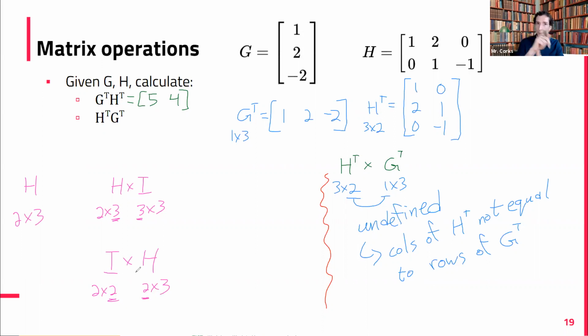Multiplying by the identity matrix in either order, the result will simply be matrix H, but the size of the identity matrix we're using might be different. So we adjust the size to be whatever will make matrix multiplication possible. When we flip the order, we might have to use a different size. We understand the logic behind that, the reason with matrix multiplication and inside numbers, but still the results might be a little surprising.